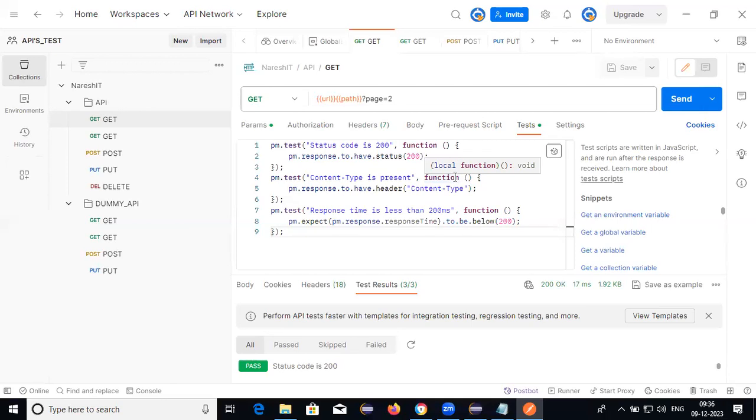Is done or not? No. Yeah. The heading, API working process.